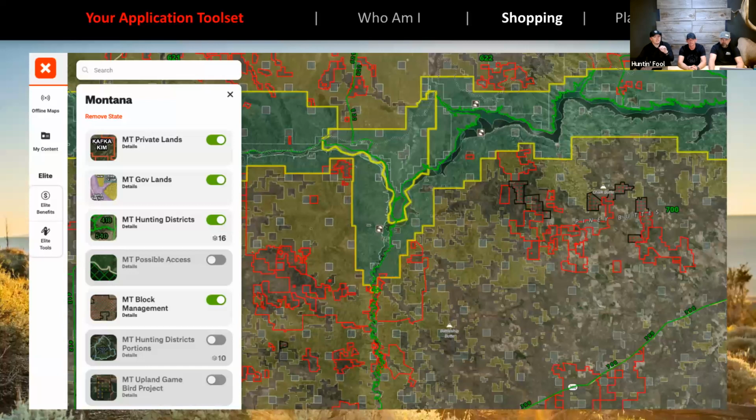My suggestion is turn on a layer at a time when you're in these units and play with them. There's so many new layers that have been added, the trees and the habitat, crops. There's so many things you can do, but spend some serious time comparing unit to unit as you're narrowing down your special list to decide where you're going to apply for and hopefully draw.